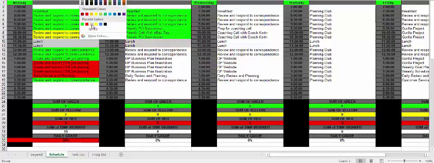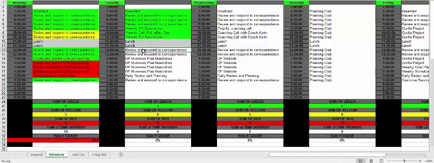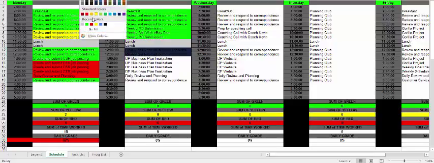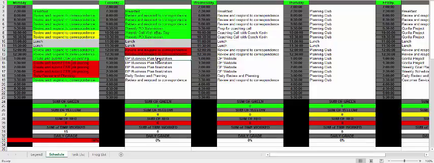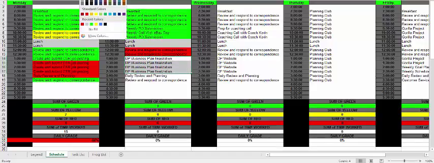Let's say that I, again, did something else instead of reviewing and responding to correspondence. Let's say a got-a-minute person came in my office, and boy, that was a total one hour that shouldn't have happened. So I have to go to the red. But on the business plan, I finalized the business plan, so I did really good at that. And so I'll give myself a green.